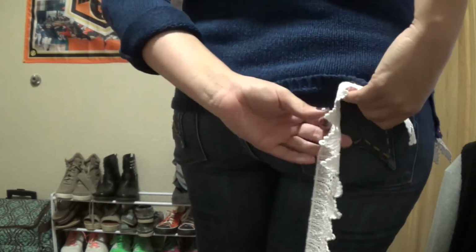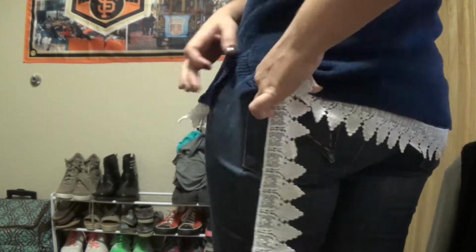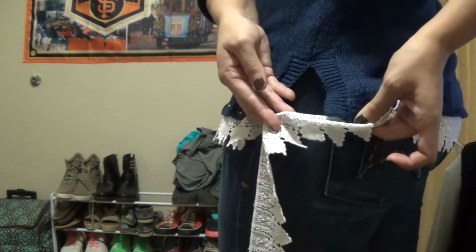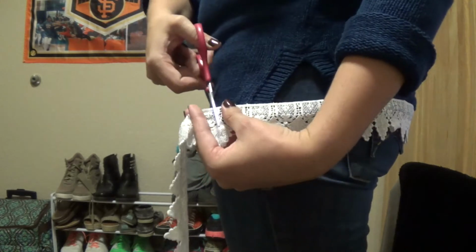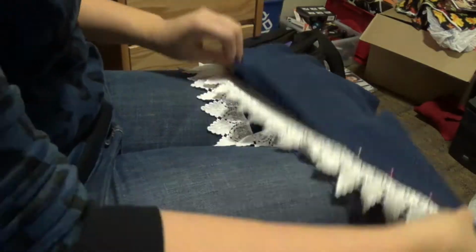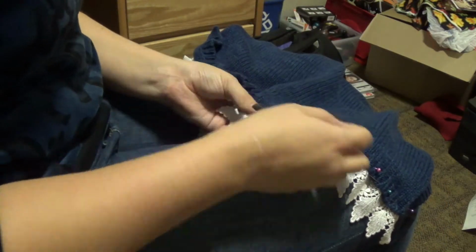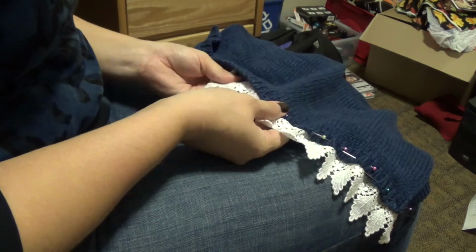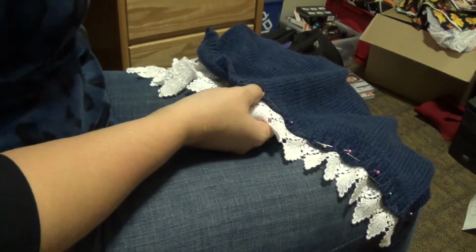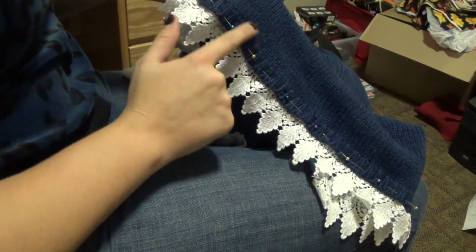I would recommend when you're doing the back to have someone there to help you pin this along the back. I didn't have anyone, so I ended up having to just hold it along the back of the sweater and move my fingers, and that's why I cut off so much extra on this back side, because I wasn't able to actually pin it on my body, which I highly recommend. So here I'm just pinning it along the bottom of the sweater. Like I said, I would definitely have somebody pin the back of the lace on you while the sweater is on you, but I didn't have that opportunity.